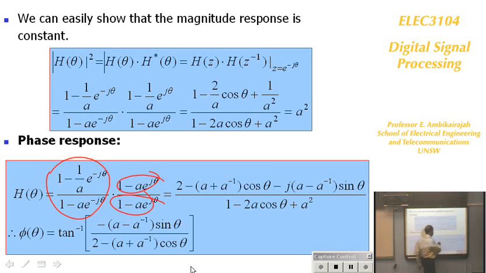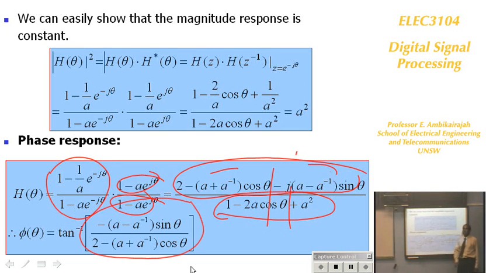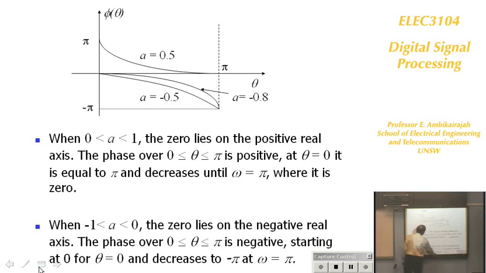And if you combine them, you get this one is the denominator, that one is the numerator. Now you separate the real part and imaginary part. Imaginary part divided by the real part is your phase. Tan inverse of that is your phase function. And you can plot the phase, and you will find, if you plot it, for changing your value of A, for the first one, phase I am plotting. If you select A equal to 0.5, your phase response changes like that.